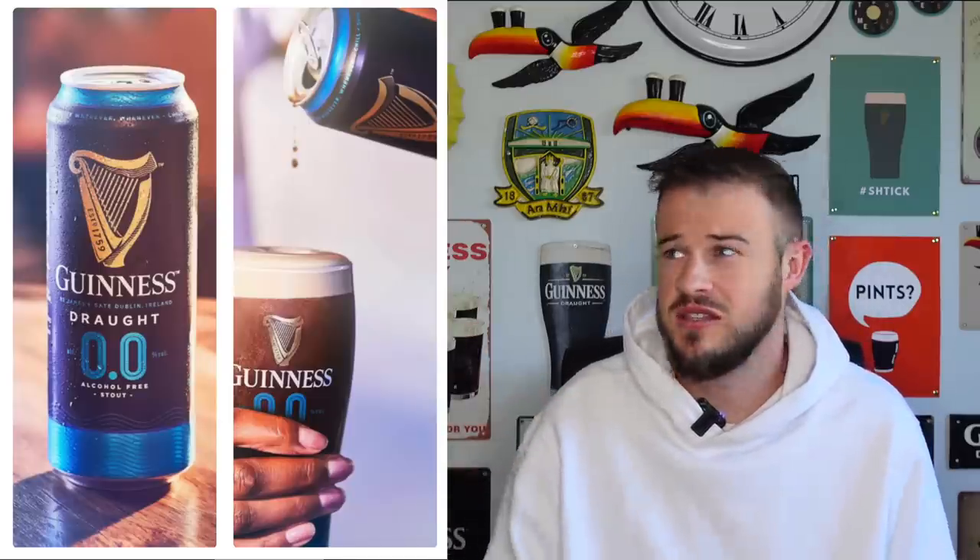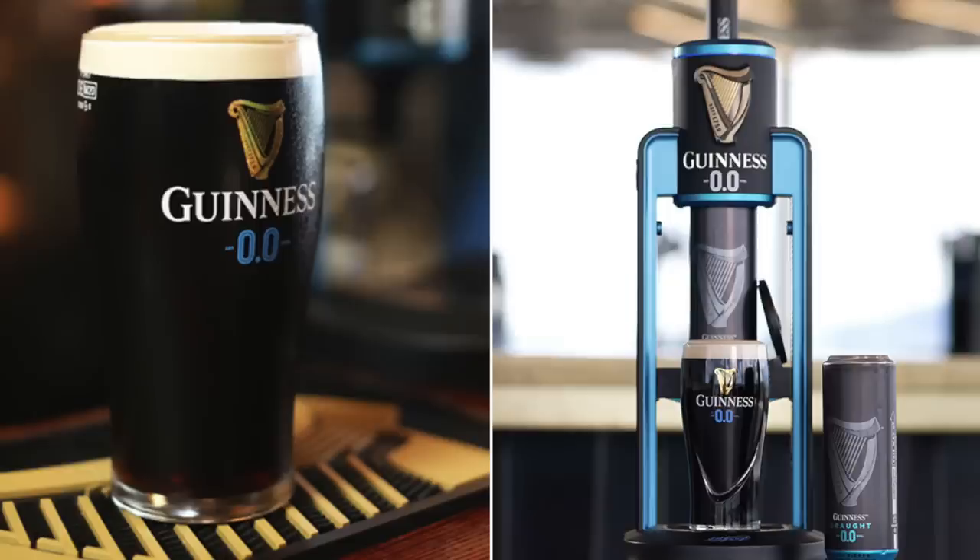What's the crack, lads? So sometime around last year, Guinness brought out — we've had this whole ongoing saga with the 0-0. Some people, when they brought out the cans, despised them and sent them back because something was wrong. Then they brought out the micro-draft tap with the fancy can, and then last year they brought out the first ever proper 0-0 tap with a keg. I went and tried it, and it wasn't great. Over a year has passed and they've rolled out these taps all around Dublin, possibly even all around Ireland, and it was high time to see: has it improved? And by Jays, I tell you what lads, I was surprised.